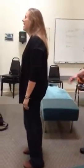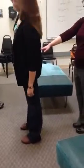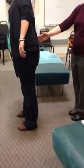And then for lateral bending, you'll stand behind them to observe for lateral bending. And so I want you to bend to the left as far as you can from your low back. Good. And then to the right. Okay, good. And then come back up.